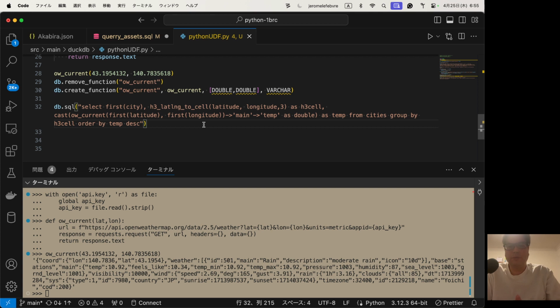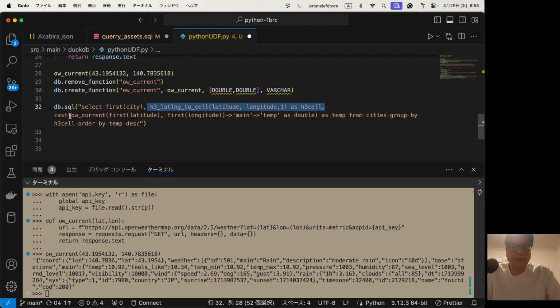And now I'm ready to make that call within DuckDB. Again, I have the same thing where I call a city, and I call the cell method. So this is the geospatial information coming from DuckDB that already exists.